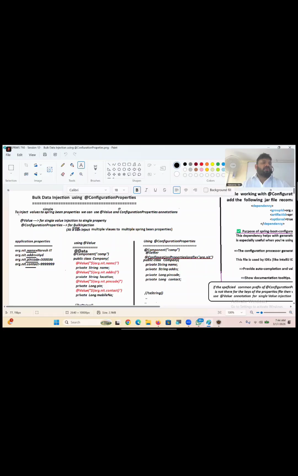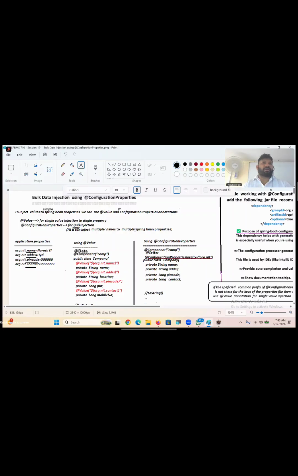To inject values to simple Spring Bean properties, we can use @Value and @ConfigurationProperties annotation. @Value is for single value injection to a single property. @ConfigurationProperties is for bulk injection. At a time, we can inject multiple values to multiple Spring Bean properties.